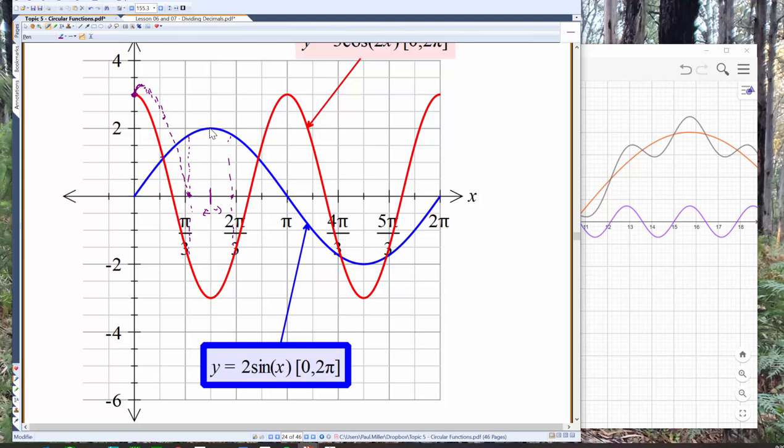Now, how do I know that? Well, what I'm going to do is look at this max and this max here. Now, that's -3 and that's 2, and -3 plus 2 is -1. So it's going to dip down to there, hit that point, and go back up again. And again, it's going to be symmetrical. So that intersection point there is going to match up with this point here. It's going to climb up to there.